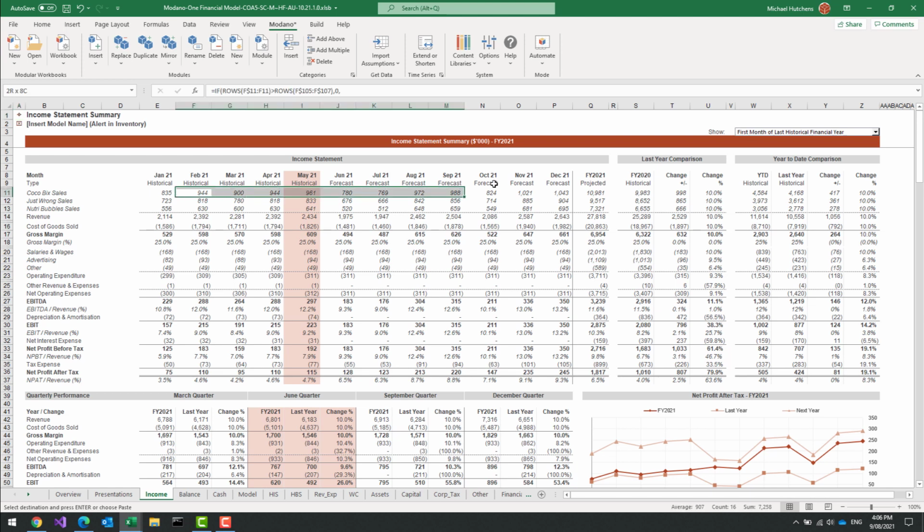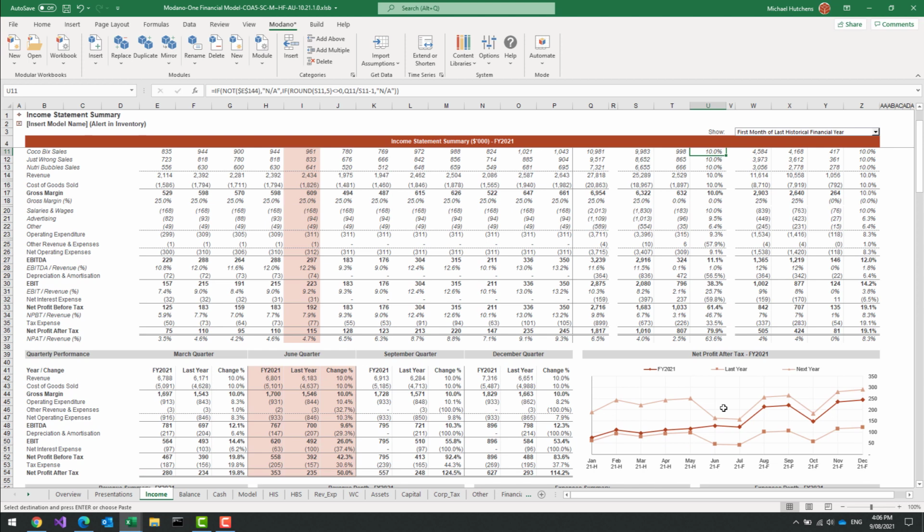And this is the rolling nature of this. This is my current year. I can compare with last year. You can see I've got 10% growth on last year for this, which is obviously because I put those assumptions in. And year to date, last year comparison, net profit after tax, this year, last year, next year. And that's the benefit of having 36 months. You can look forwards and backwards and do side by side comparisons of months.